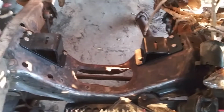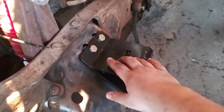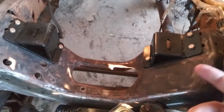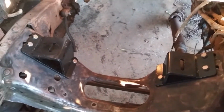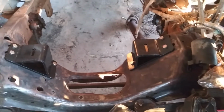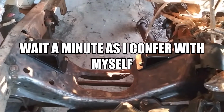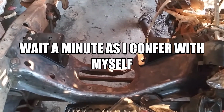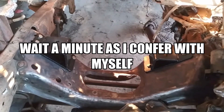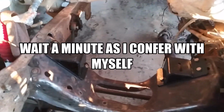Okay, we're here in the engine bay, and as y'all can see, you see these bolts. Well, when DCS sends you these mounts, what they don't tell you is that they don't send you those bolts. And so I had to go and buy those. They're 1/2-inch bolts, I think. 5/8 head. Y'all tell me whatever size that is.